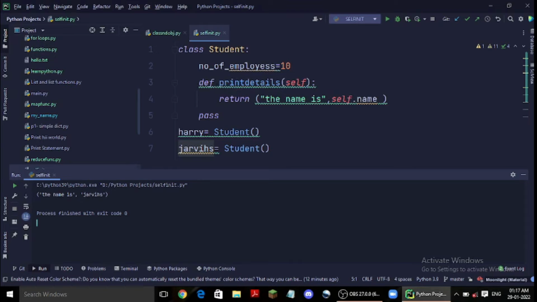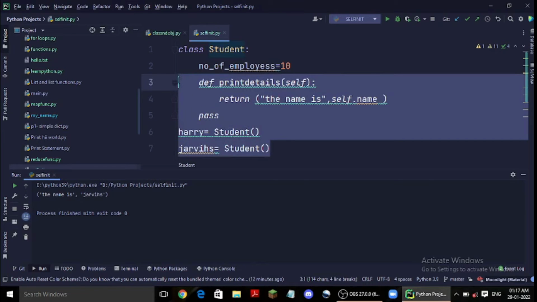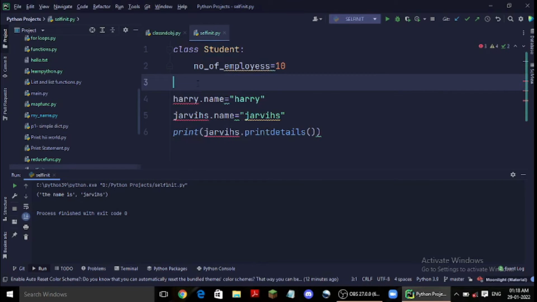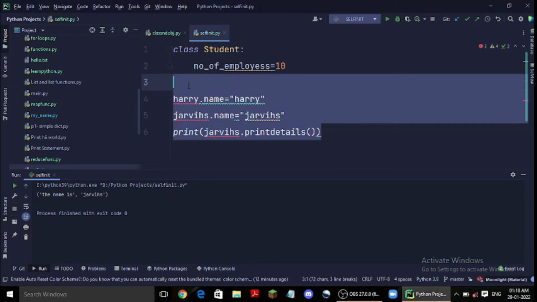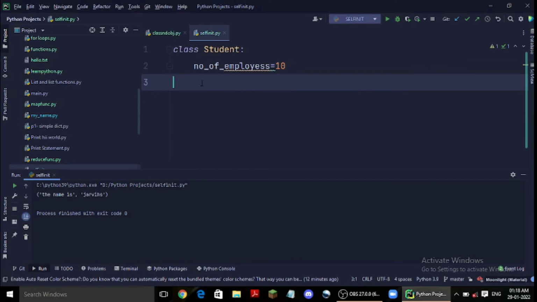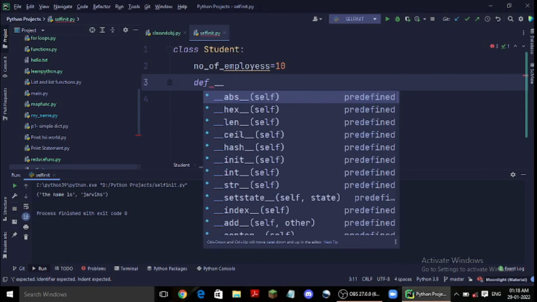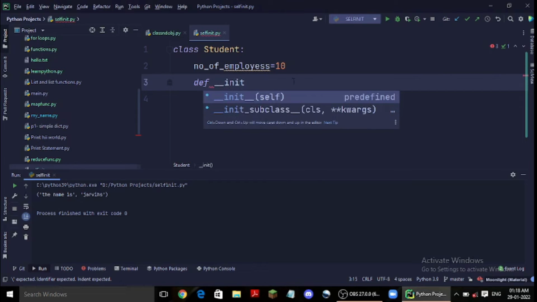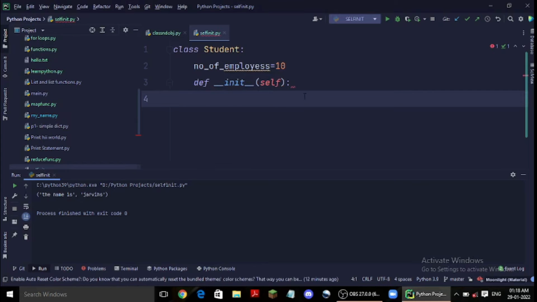Now suppose I define a function, let us just clear everything till here. Now suppose I make a function, and there is this underscore underscore init, and here you can see self.